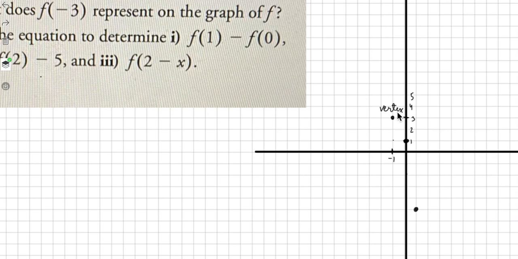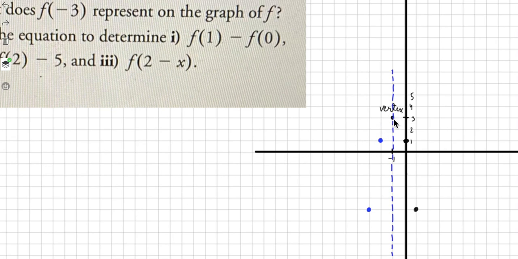Okay, so remember, where you see the vertex, we need to draw the dotted line. We're just going to draw the dotted line right through the vertex here. Now what we're going to do is reflect all of these points over this line. See, this point is 1 unit away from the dotted line. So 1 unit away on the other side, we're going to plot the point like this. This point is 2 units away from the dotted line, so 2 units away on the other side, we plot the point. So here we just reflected the points, and we see the shape of the graph right now.